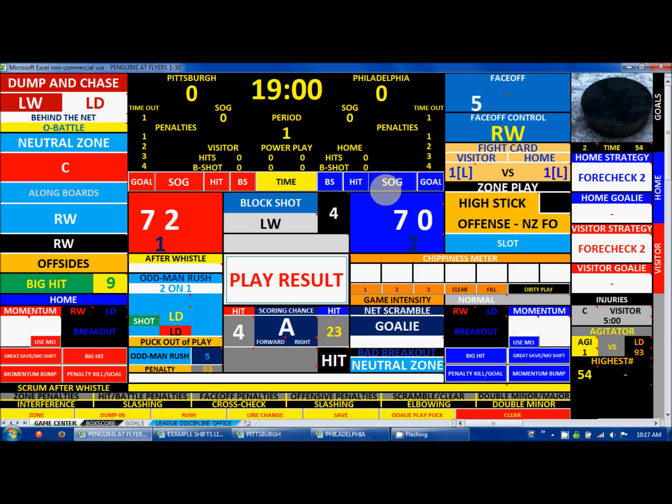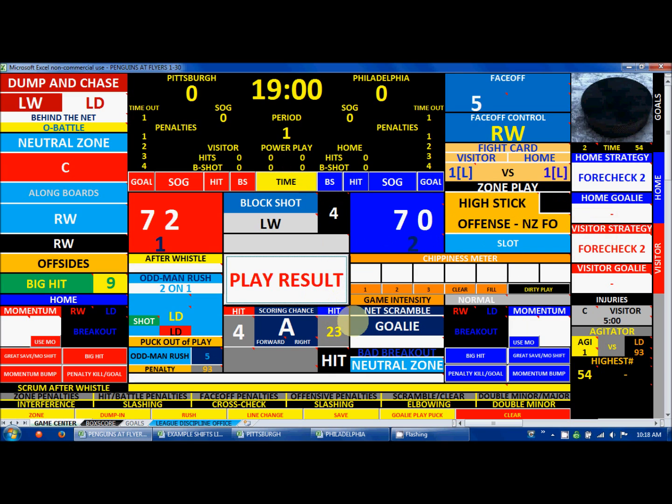So in this case, it was even, and we see if a player is able to make a hit. Over here, we don't see a player listed, and during the course of that play, there was a high stick, so the puck was played by an offensive player with a high stick, so the face-off immediately moves to the neutral zone ice. So the play ended before anybody had a chance to lay the body on. So we move out to center ice.